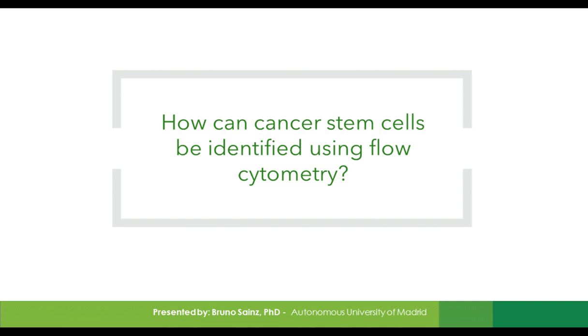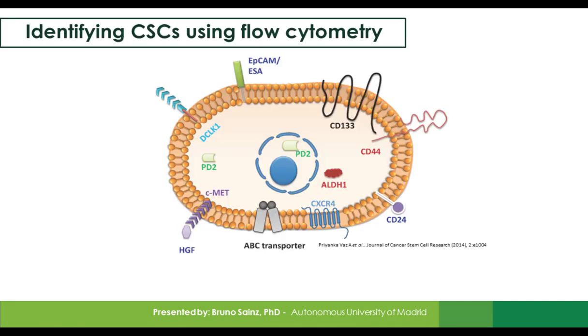So now let's move on to how cancer stem cells can be identified. This is an important point, especially when you want to study a disease or a tumor that is mediated by cancer stem cells. And for this webinar, what we will discuss is how cancer stem cells can be identified using flow cytometry.